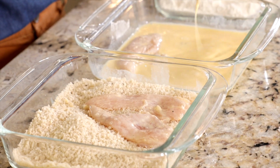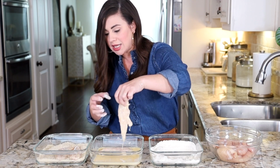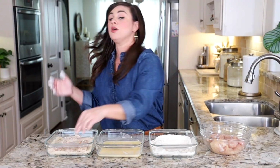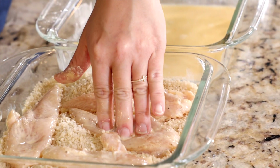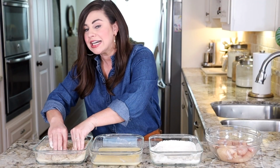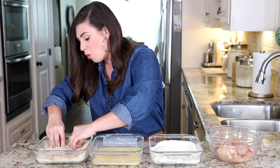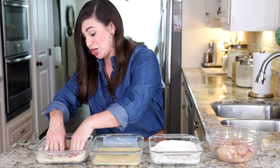Just like with the flour, you really wanna make sure that you don't have too much egg mix clinging to the tenders, otherwise your panko won't stick. Okay, now here's where we're gonna get just like a little bit aggressive. You really wanna press these tenders into the panko. So the idea here with getting a bit aggressive with the panko is that the more panko you can get to stick, the crunchier your tenders are gonna be.